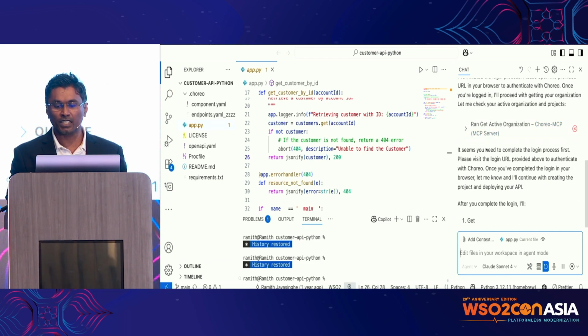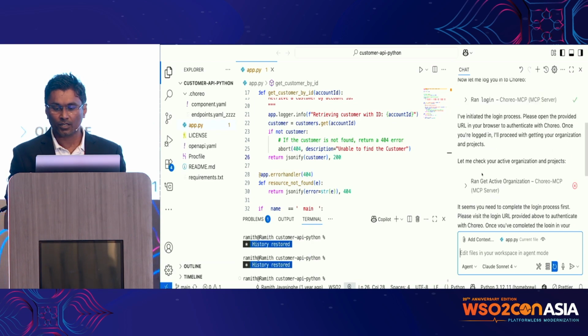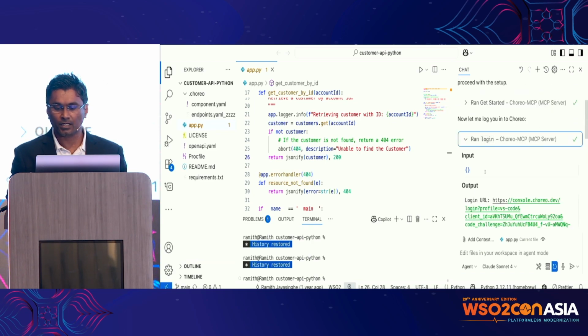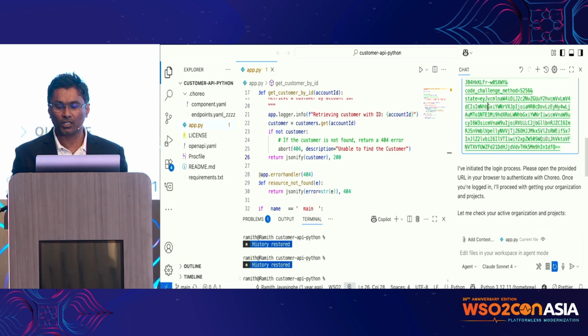So it is basically listing out the organizations. Okay, I need to log in here. It shows me a URL.